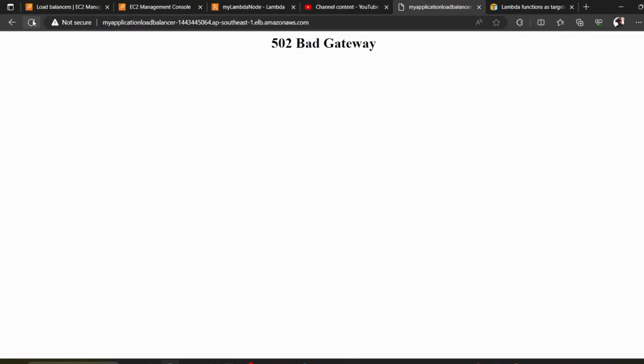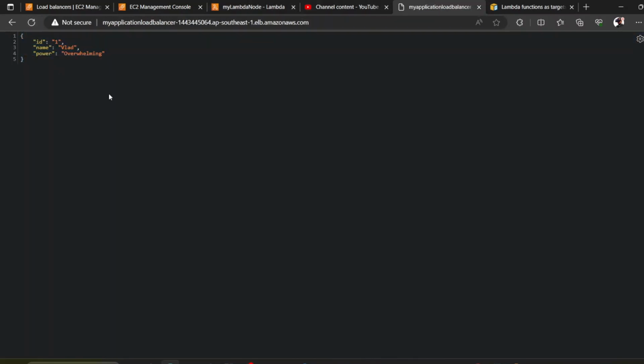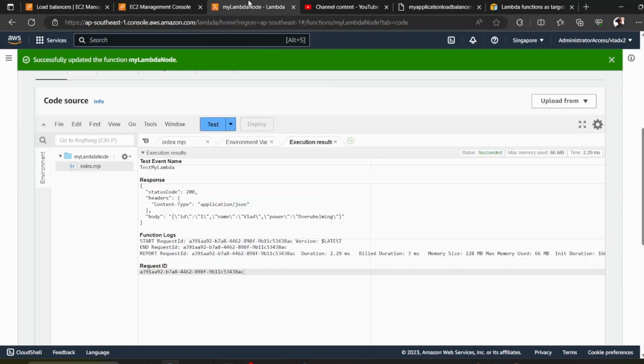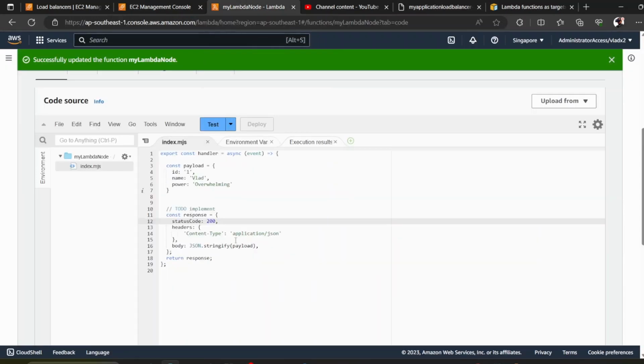Let's refresh again. All right. So we really have to stringify like this. All right. So that's it. Application load balancer, target group is the Lambda function. Right. Cool.